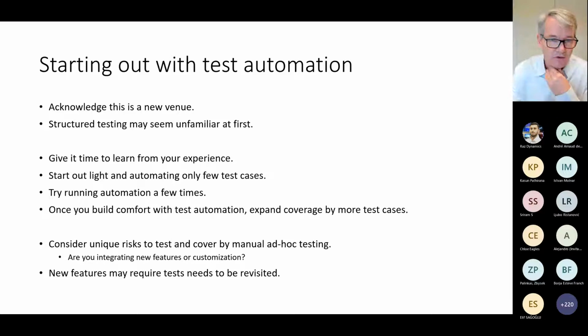So with all that covered, it gives you an overview of how to go about scoping your testing. But how do you then get going on test automation? Well, first of all, you probably need to acknowledge that it might be a new venue to you. If you've been used to just doing manual test passes, then test automation might need a little bit of time getting your head around that.